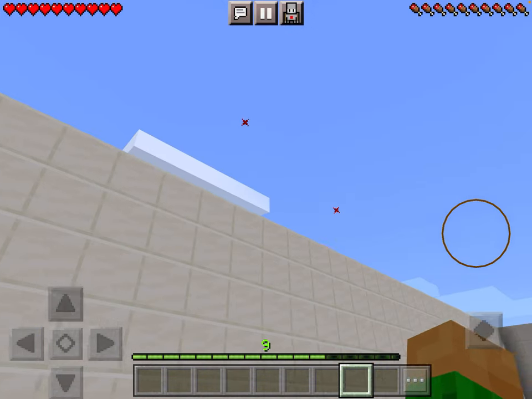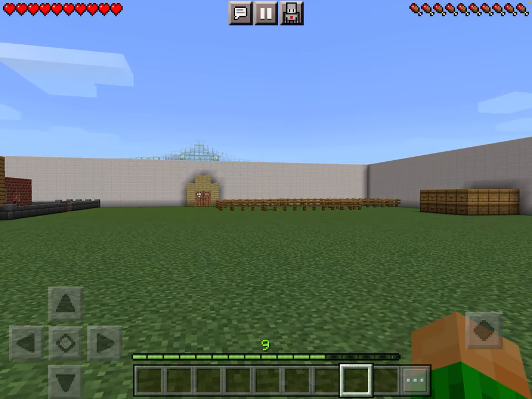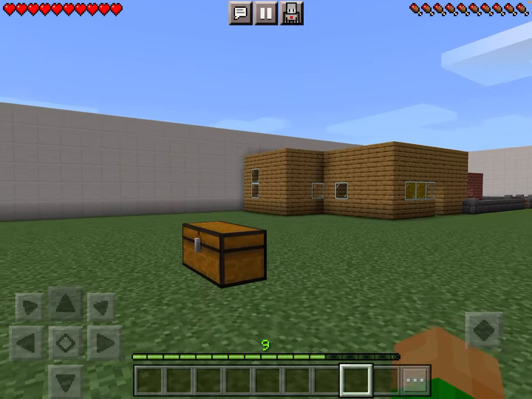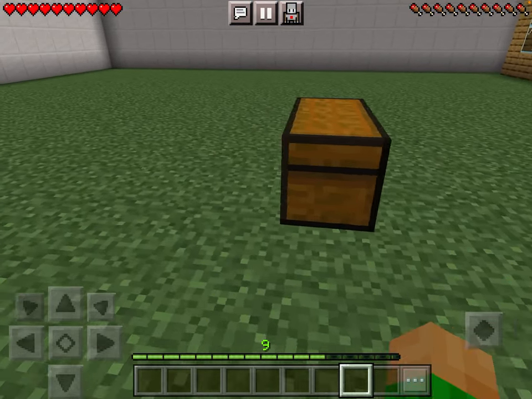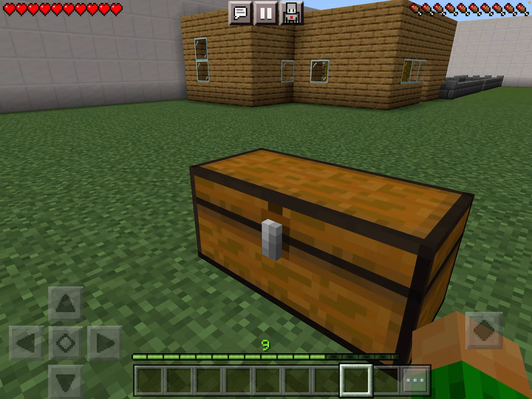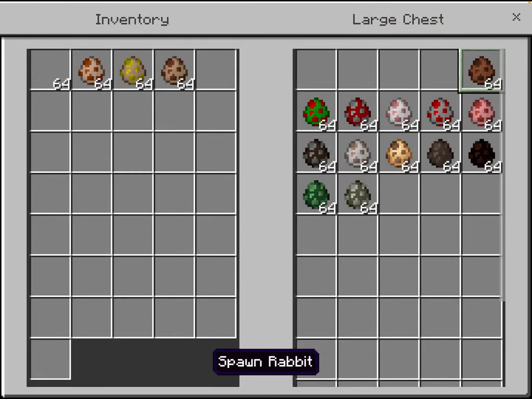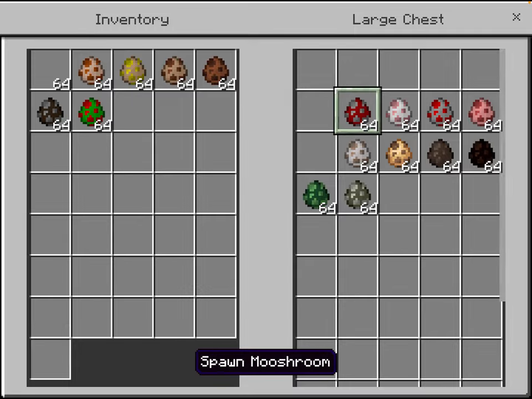Today we'll be looking at, well, somebody told me that they're making a petting zoo. I'm going to make enclosures and spawn the animals for them. And also, subscribing helps out a lot. Let's see what we can do in our petting zoo.